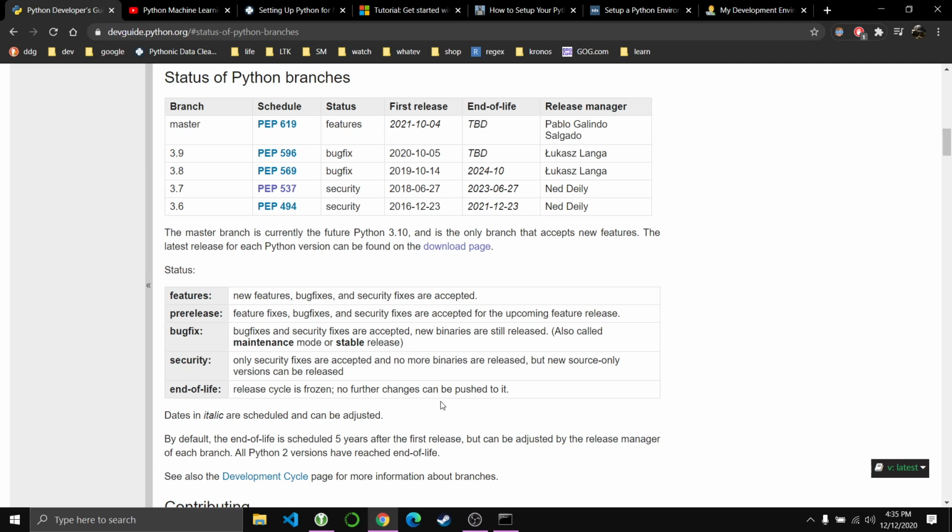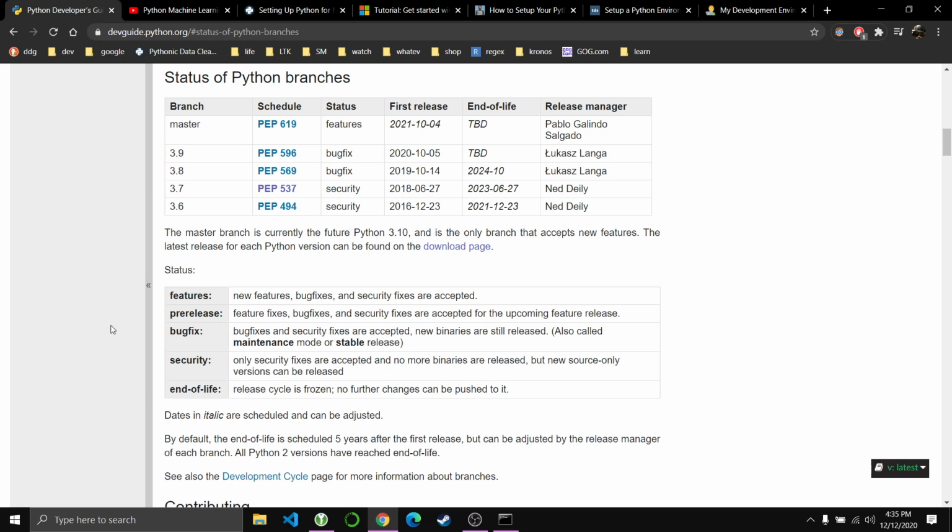Today I'm going to explain what version of Python you should use for machine learning. I'm going to go ahead and say right out the gate I would use 3.7 specifically. And now if you don't want to go into the rest of the video or the details, you got your answer. But now I'm going to go into the details.